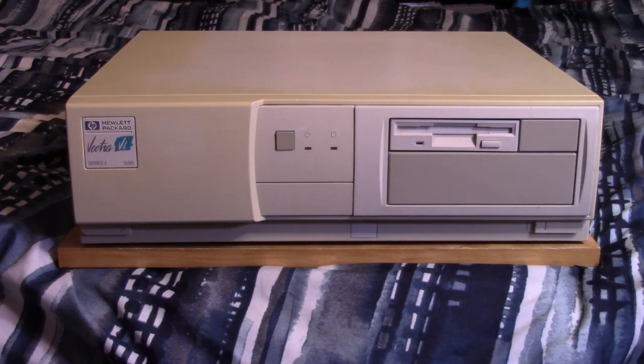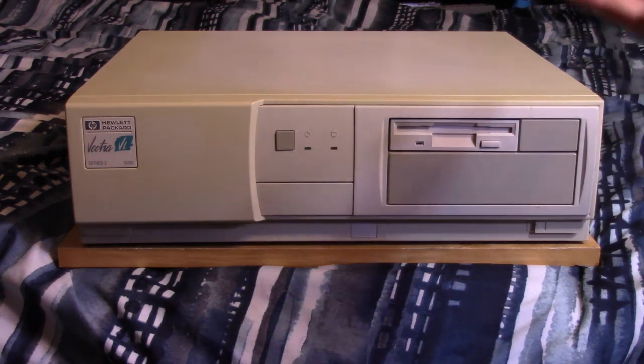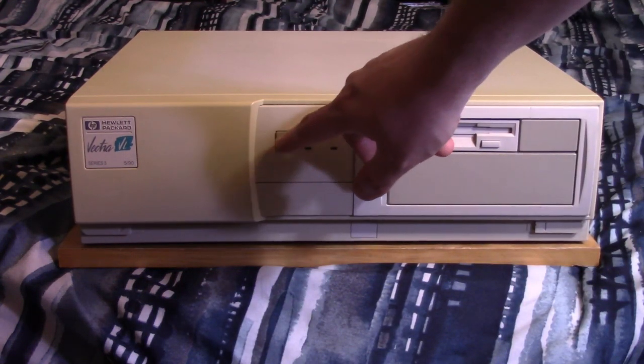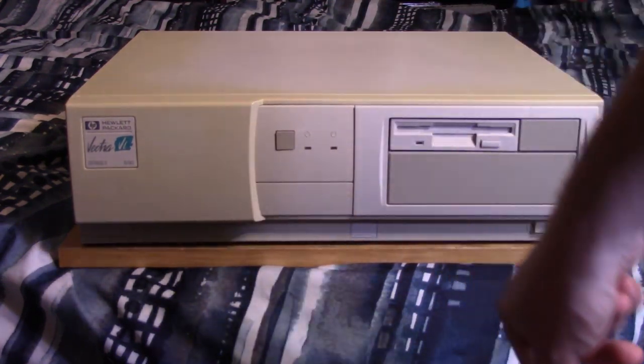I'm not sure yet if I'm going to put an Intel or a K5 or maybe even a Cyrix in there. I'm not sure. The Intel is kind of boring, but it's the old standby. I'll probably just go with that. I don't know yet, but yeah, just big old power button here, power LED, hard drive activity LED.